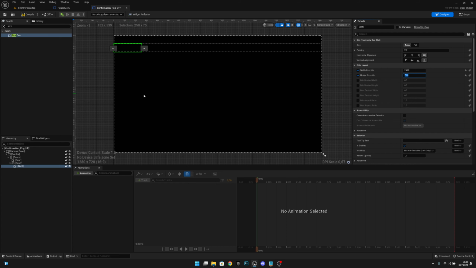And what else? We want to click this right align horizontally, like this. Okay, and fill. Now we want to duplicate this slot 1, and call it slot 2. And here we want to set this left align horizontally, like this. So they're in the middle, but next to each other, like that.